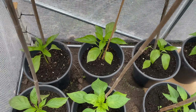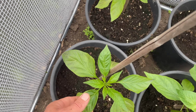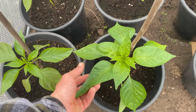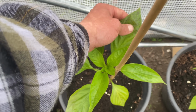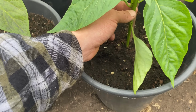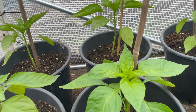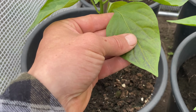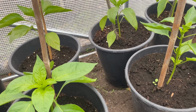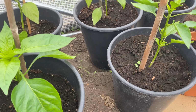One thing I've noticed though, which I need to somehow fix, and I don't know how, is we've got some black stuff starting to come on the leaves. So I did look it up. It said it could be from nutrient deficiency or overwatering. So I'm hoping that's not going to kill off all my plants, because that would be really annoying. They're starting to thicken up and look good now, so I hope they're not going to die. It's a bit of a shame, but it is what it is. I'm not really sure what to do right now. I'll give them some feed and probably not water them for a bit, let them dry out.